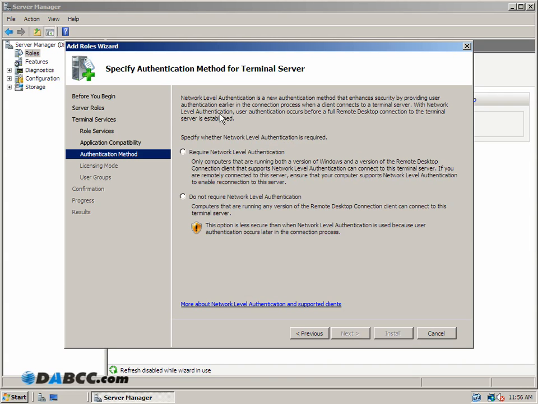From there, the next screen we see is a new feature with Windows Server 2008 Terminal Services, and that is whether or not we want to specify network level authentication. You guys might not be familiar with network level authentication, but if you've used the new RDP client 6.0 or above, then you have probably seen it, but just might not know exactly what it is. Network level authentication is a new authentication method that completes user authentication before you establish a remote desktop connection and the login screen appears.